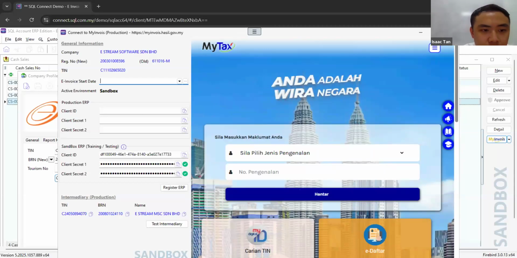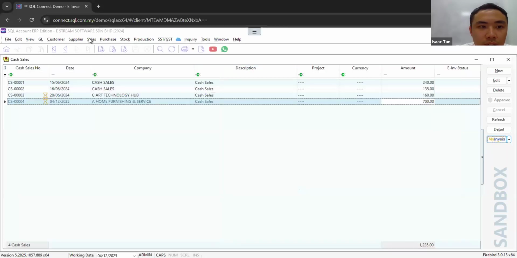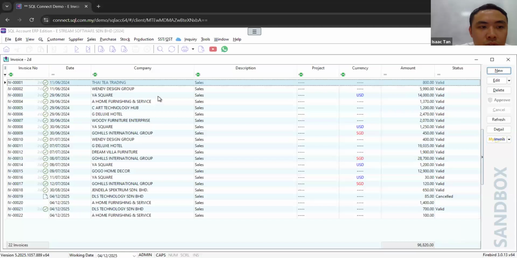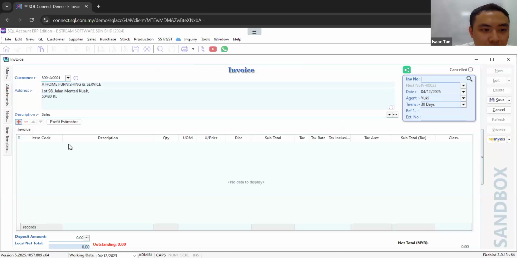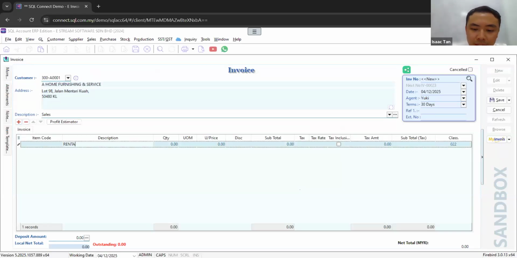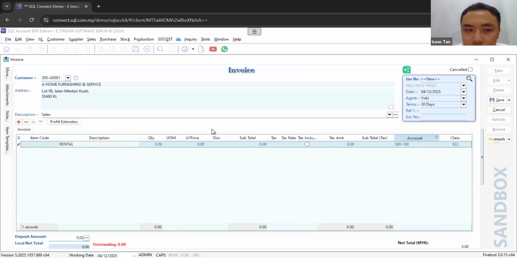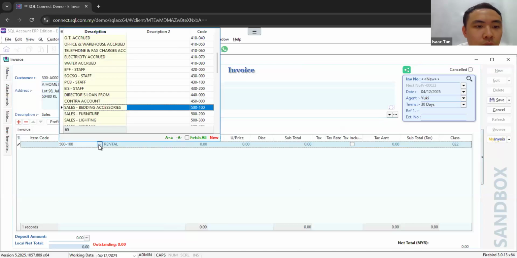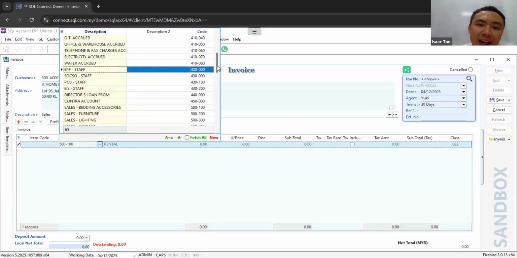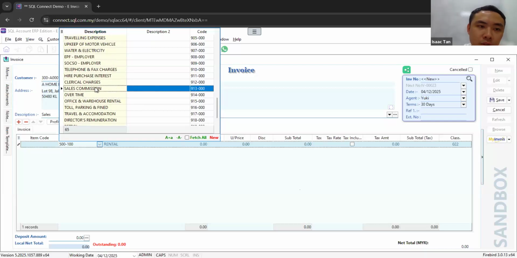If you issue rental at sales invoice, for example you bill the rental to your customer, it depends on the account code, whether it is under expenses code or sales code.